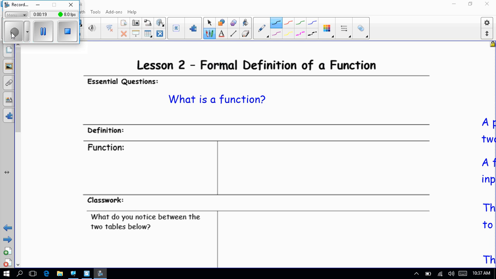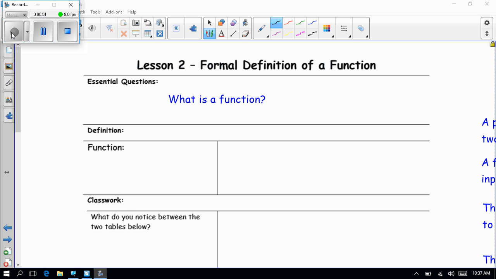Now, in class, we talked about Lesson 1. We didn't go through the entire lesson, but we talked about why we use functions. We talked about how functions allow us to make a prediction. It classifies data. Maybe it might be numbers, but it might be a non-number classification, like classifying players and their heights, or gender and favorite colors, or something like that. So a function just allows us to make predictions. Sometimes it's numbers, sometimes it's not.